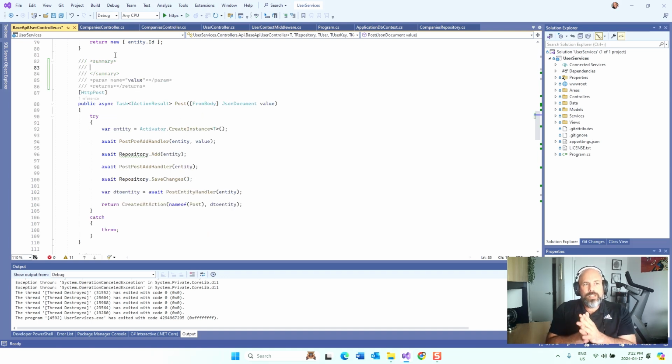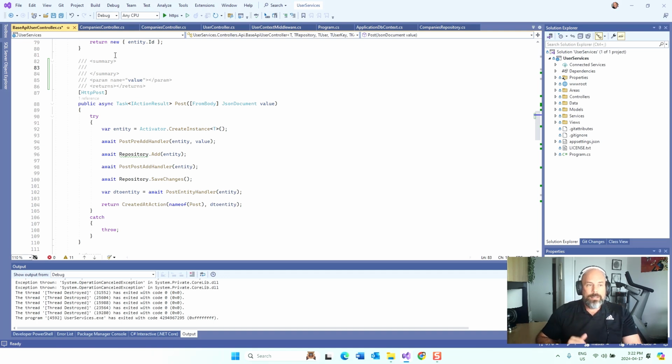So if I use the XML comment style, that is the three slashes above my method, I can provide a summary, parameter information and return information, similar to what we've done in any great C# program. Pretty much any other language as well. You can provide more commentary about what each method or function actually does.